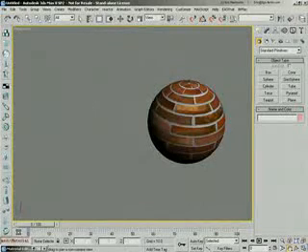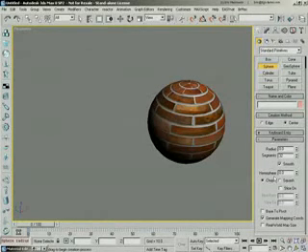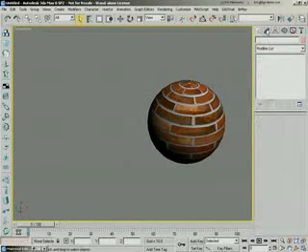Now by default, 3D Studio Max primitives have texture coordinates already set up for them. If we look at our options for creating a sphere, you'll notice at the bottom we have Generate Mapping Coordinates. These are texture coordinates or UV coordinates. They can be called many different things. So, since that's by default, that's true for all of these primitives.